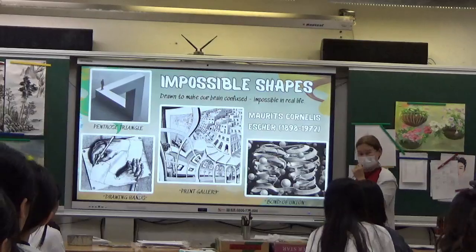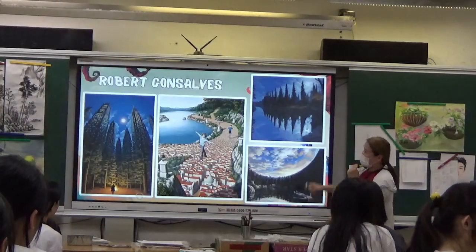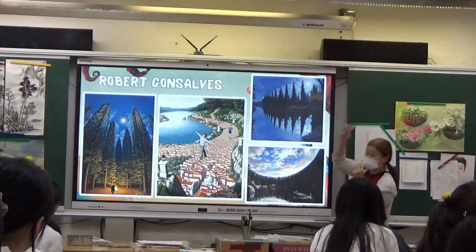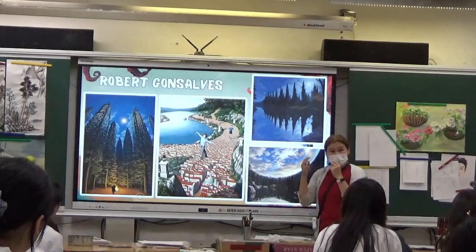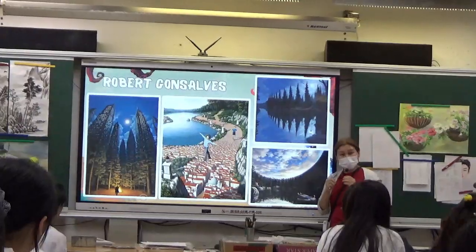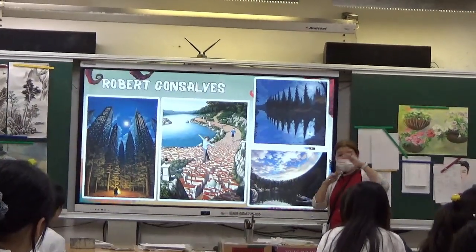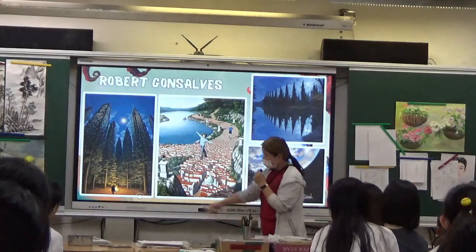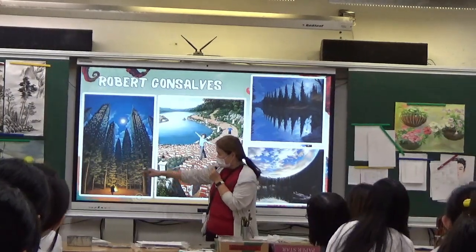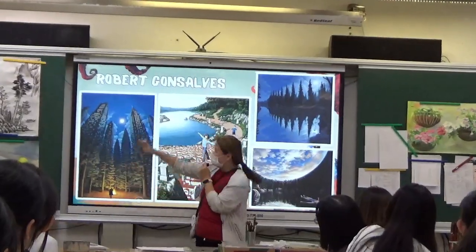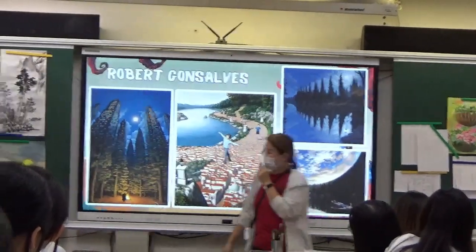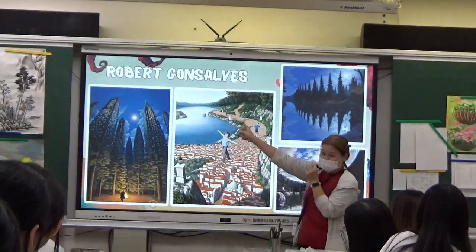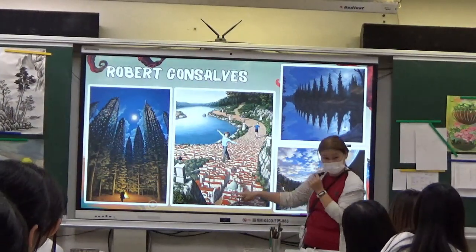So far okay? Alright, let's move on. There's another guy, Robert Gonsalves. He's Canadian. And his theme, he likes to create two different worlds in a painting. For example, this one. Are you in the forest or are you actually in the big city? And then, like here, are you playing by the lake or are you actually in the city?